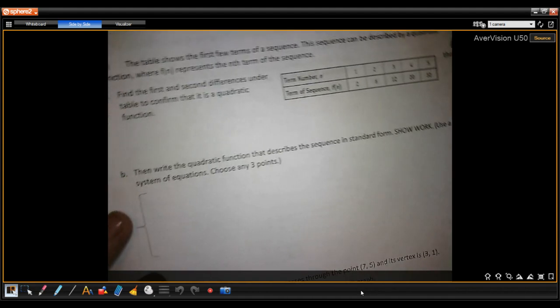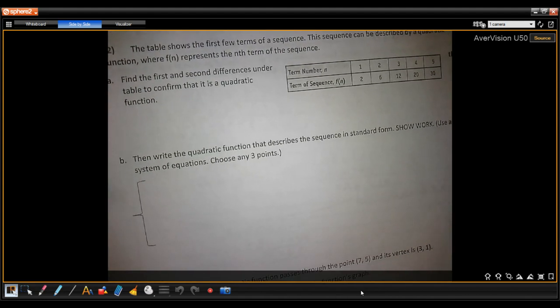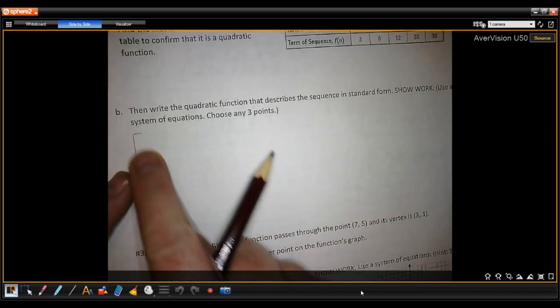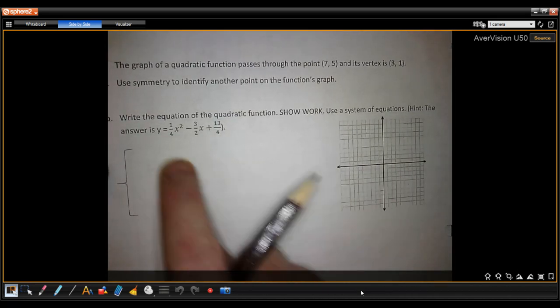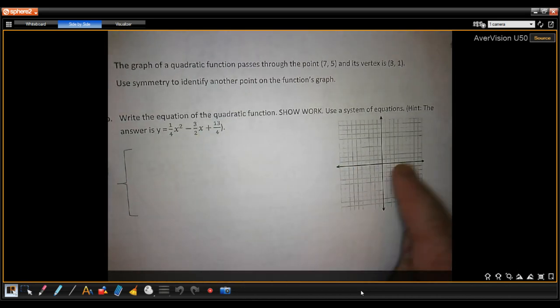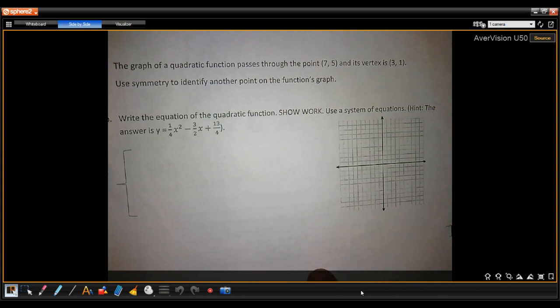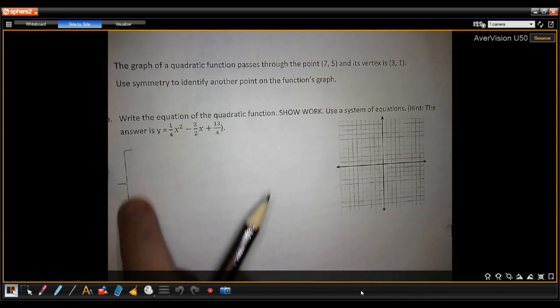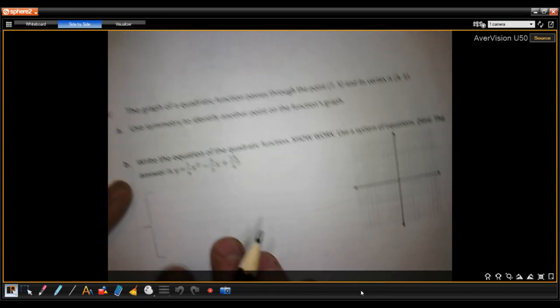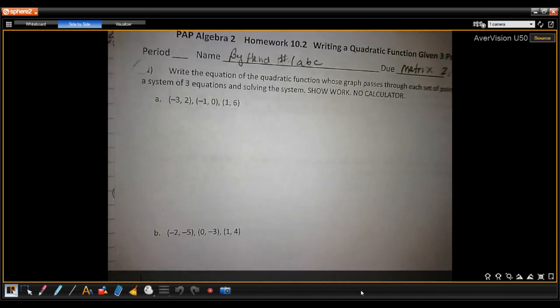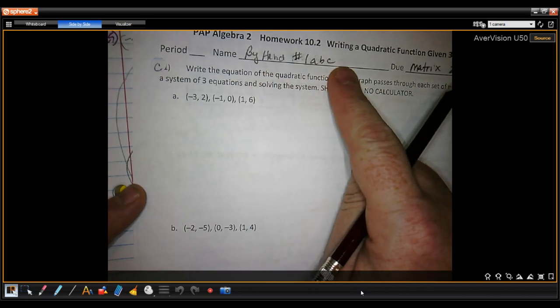On the back, though, that looks pretty awesome. It's a nice story. On the back, you just need to set up the system right here, and then you can use matrices and work it out. Same with here. Follow the directions, set up the system, graph it like it asks, and then you can use matrices. I know it gives the answer, but you need to have the right system to make sure you can get back to that. So on the back, 2 and 3, you can use matrices. It's a lot faster. But one use by hand.